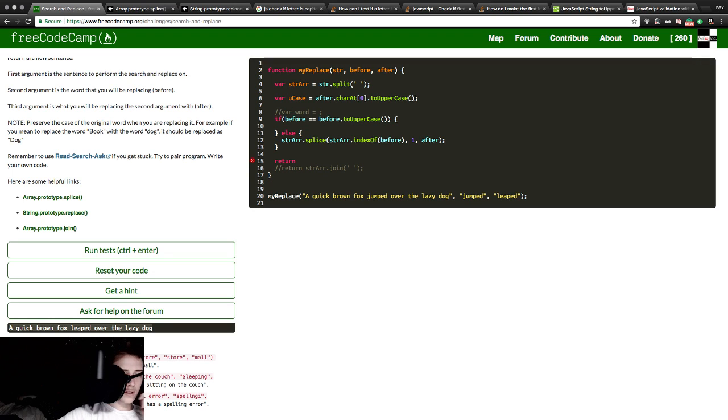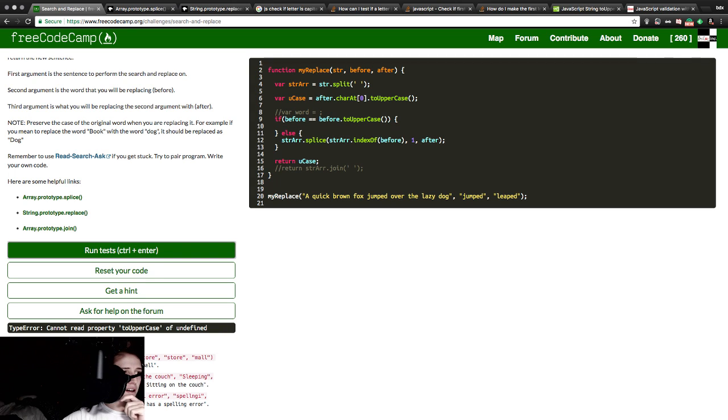This is the world that I want to live in. I'm concerned that it needs to be i or something like that and set up a whole for loop. But it would be great if I could just tell it that I want the character at 0 and make it uppercase and return uCase, and for it to just work.